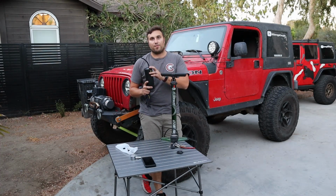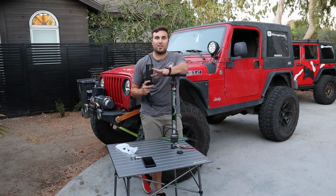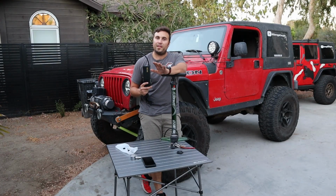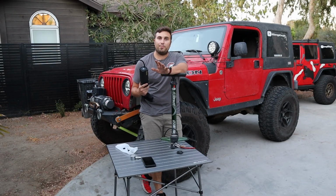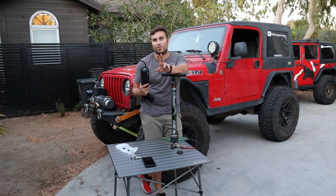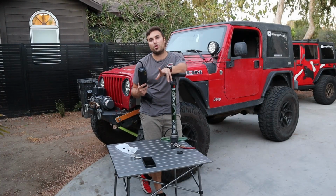Now, coming in 3rd place, this thing filled it from 10 psi to 25 psi in just about 12 minutes. It wasn't fully charged, but the battery started dying. It was about 70% charged. So I'd imagine you'd be able to fill up 2 of these 38-inch tires. More likely you could fill up 2 35-inch tires.